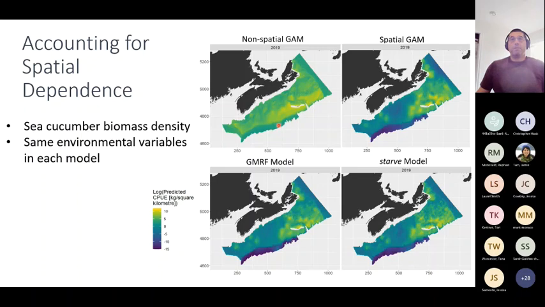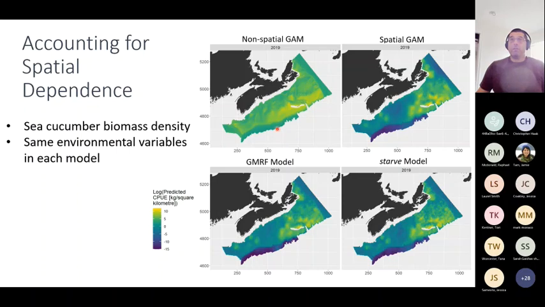And with that non-spatial GAM, we see especially along edges, in areas where the spatial models would predict very low CPUE, which is effectively the catch per unit effort here from a survey, the non-spatial model actually predicts it's much higher. So your estimate here, if you were turning this into a biomass estimate, would be much higher, I should say, for non-spatial GAMs than for any of our spatial GAMs.